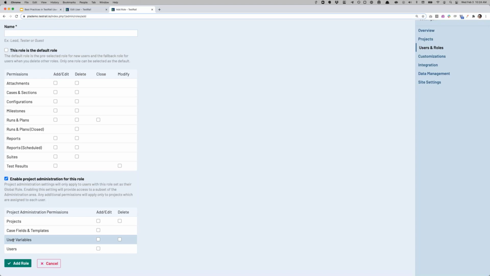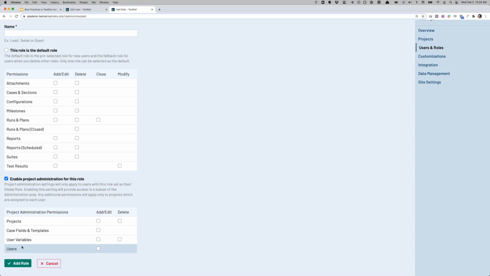So if you have one team on your instance that's using a Jira instance, and then another team with a different project level administrator is integrating with GitHub instead, then they would be able to set up their own integration within the project that would be specific to that project, to that GitHub instance. And the user variables allow them to define the variables that users will use to authenticate with that separate integration. So that's really useful for team members to have access to, just to make sure that their integrations are working as great as possible.